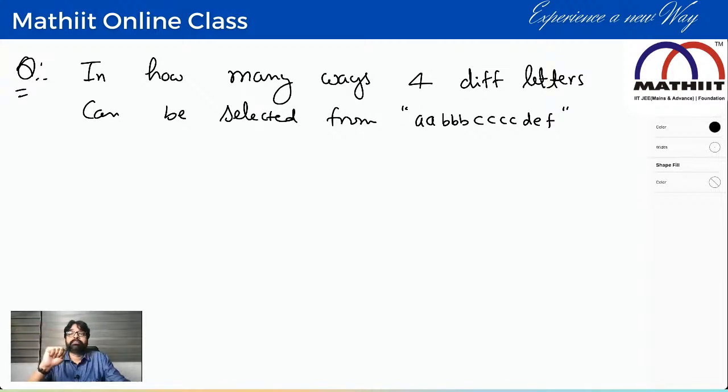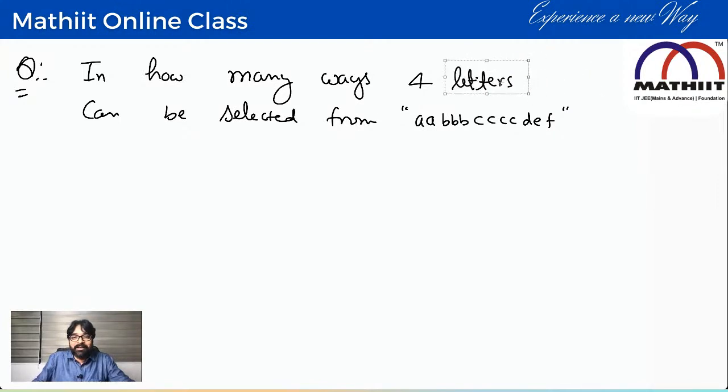4 different, 2 different and 2 identical, 1 different and 3 identical, 4 identical. One case I'm missing: 2 identical and 2 identical. That case can also happen here. Oh, sorry, I made a mistake. This does not mean that by this question. 4 letters. That's why I was saying how fast people are giving answers. I'm surprised. Some people on Zoom are giving answers. 4 different letters.